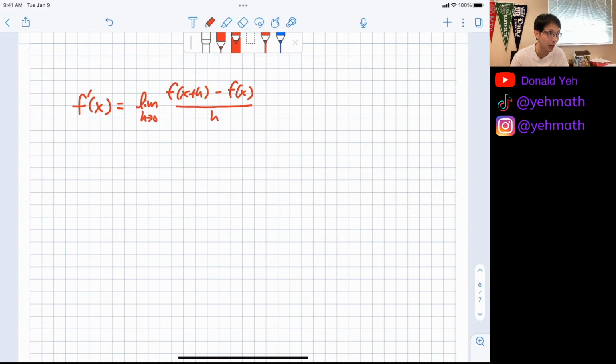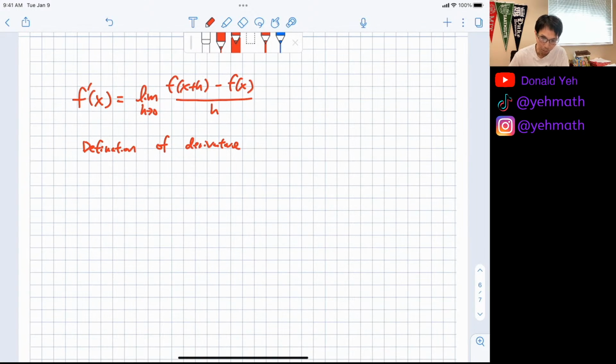Your homework is going to be a lot of those functions where you're going to have to take a derivative the hard way. And this is called the definition of derivative. Now, if that's the definition of derivative, then if you apply this, you should find a derivative. A derivative represents the slope at any given moment of the function, or the slope of the tangent.